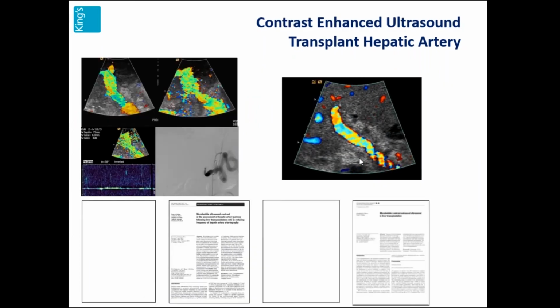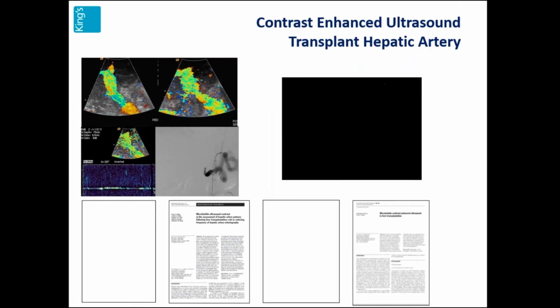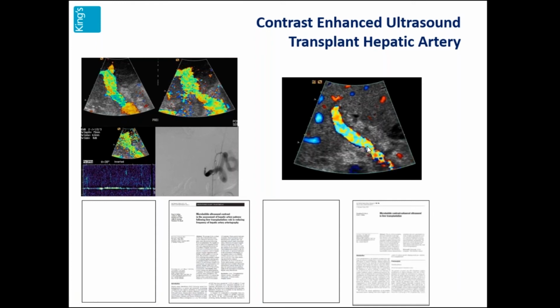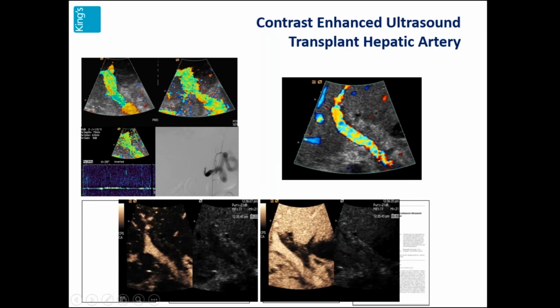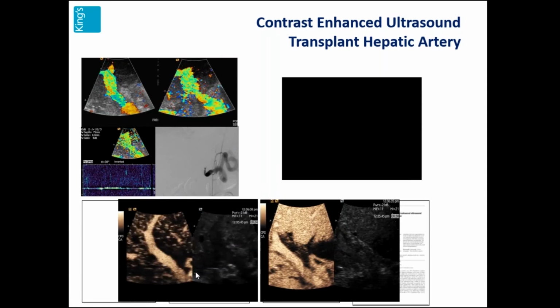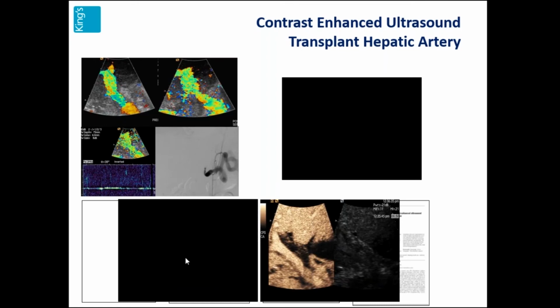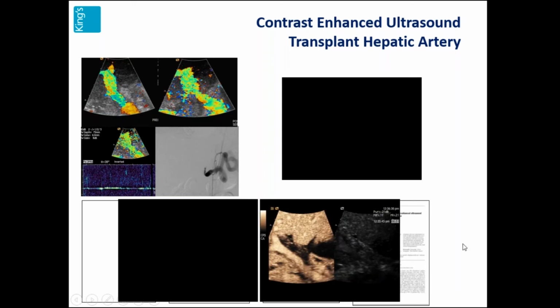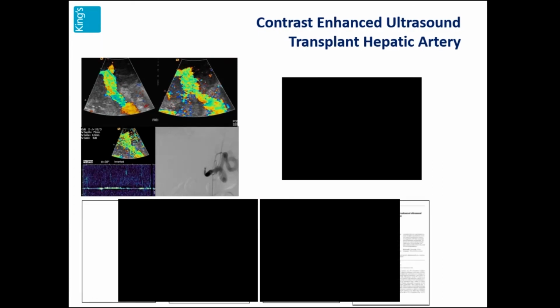And this also shows you another example here in the ITU position where you're not seeing the hepatic artery so well, but what can you add? Contrast. Look at this same patient, and we've added contrast, and you can see how clearly you can see the aorta, the celiac axis, the splenic artery, but there is no hepatic artery there at all. So a very useful bedside point-of-care test to say, yes, you've lost the hepatic artery, and we're very confident that this is the case. So let's do something about it.